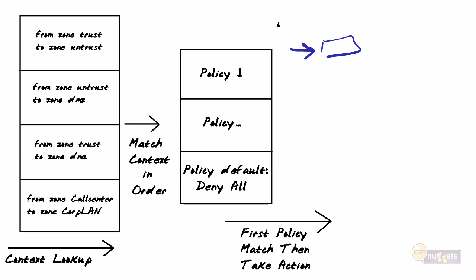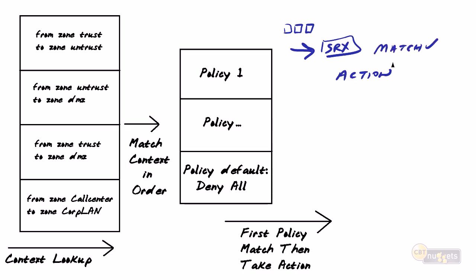As the packets come ingress on the SRX, they're going to be evaluated against these policies in a top-down fashion, until all of those elements are matched. Remember: source zone, source IP, destination zone, destination IP, and application. If a match is found, it's going to do what it's told to do immediately. As soon as there's a match, the action is taken.